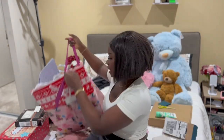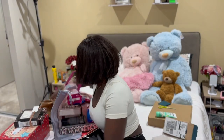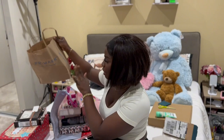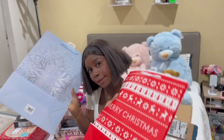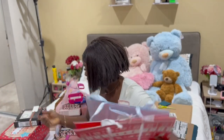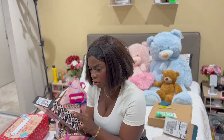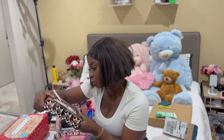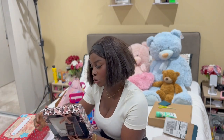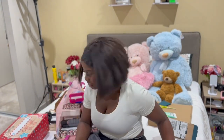I know it's messed up, of course it's messed up, and I got some Christmas gift stuff. I also went to Primark to get some stuff. I got these two Christmas gift bags, which are not bad for the group stuff, and I got this body lotion. Actually, this is a foot lotion. I don't know who I'm gonna give this to, but anyway, I'll just give it to someone.